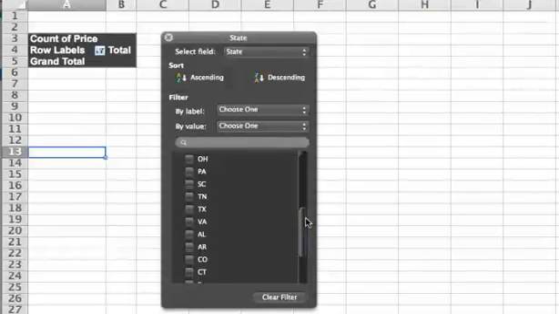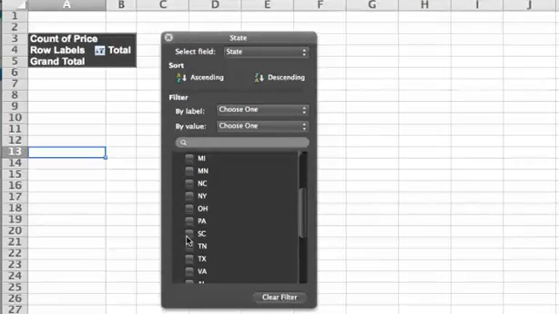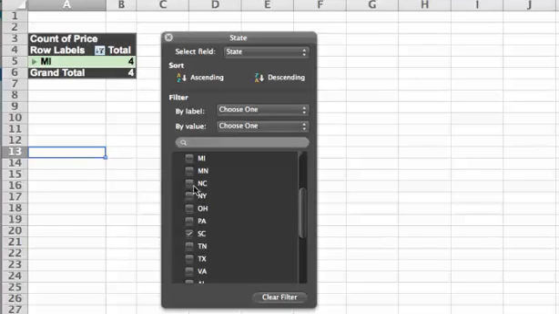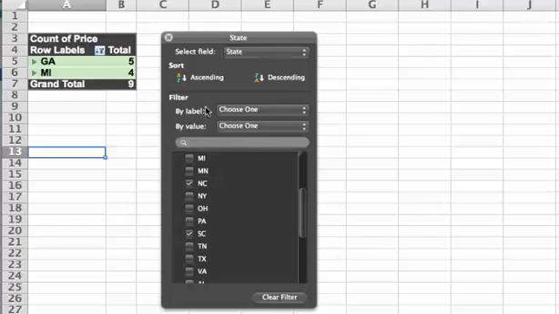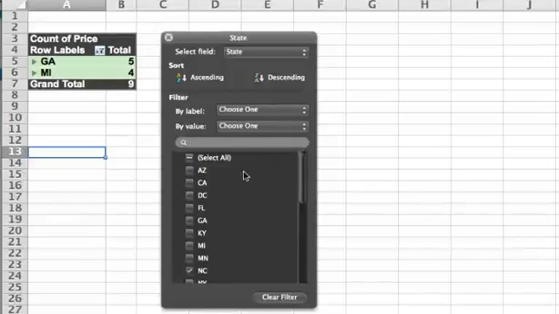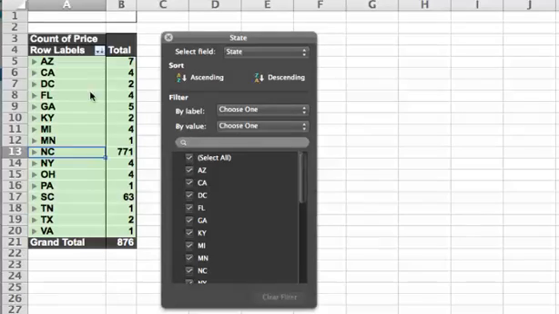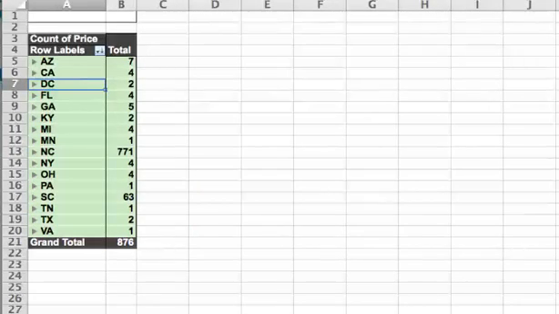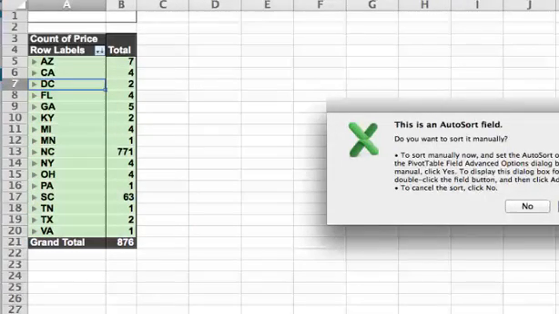Maybe we want to see North Carolina and South Carolina. So let's click on SC and NC. So we're just filtering by 2 values now. Now let's explore these filter by boxes a little bit more. I'm going to go up here and do a select all and ensure that this is sorted the right way.